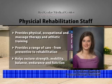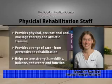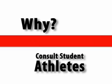I believe what we provide is valuable because athletes are bound to certain timelines, and the season is only so long. And so if you have an injury that lingers on more than a couple weeks, you can miss a good chunk of the season. So what we try to do is, as quickly as possible and safely, obviously, get them back to the field or the court or whatever the field of play may be.